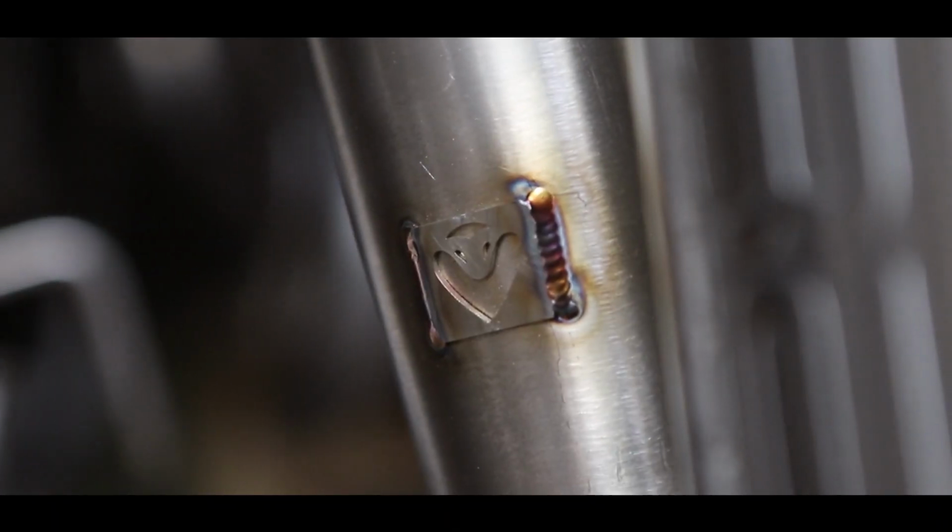My name's George from Sintered Media, and today I've been invited down by the team to not only take a look behind the scenes and see how Cobra operates on a daily basis, but also to take a very close look at a new exhaust system that the team have been developing recently. We'll go and take a look inside, meet some of the team who's going to give us a little bit more background again on Cobra and this particular system. But yeah, without further ado, let's get inside and we'll catch up with you very shortly.